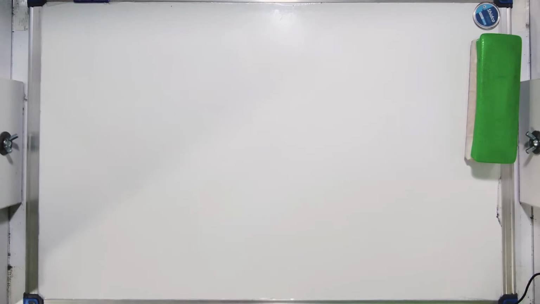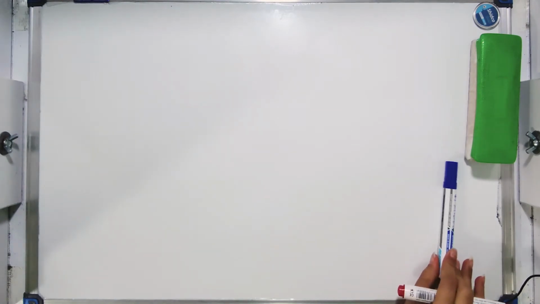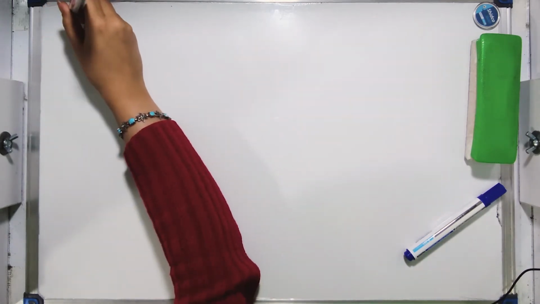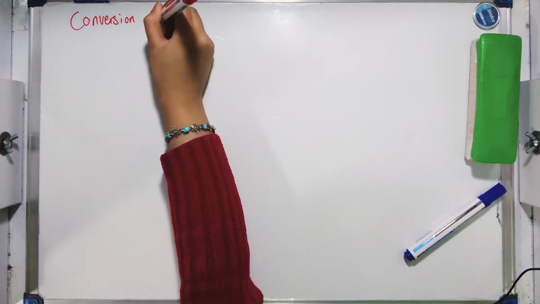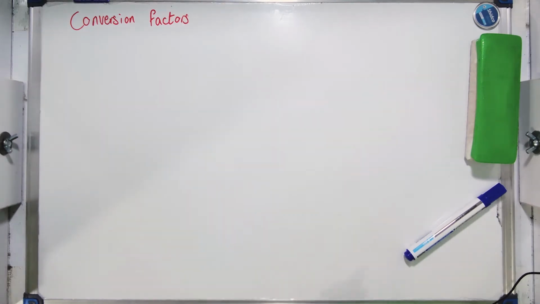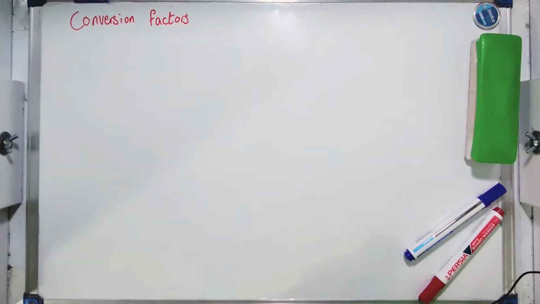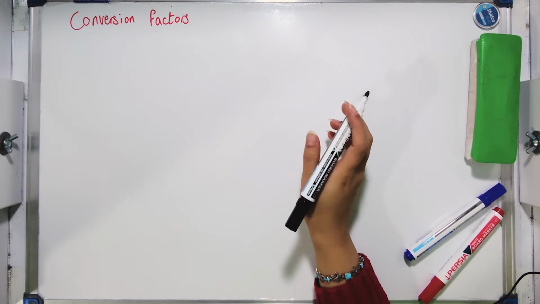Okay, so here we are, and we're going to start learning converting units by a simple example. But before everything, let's start with conversion factors. So basically, there are different units that you should memorize. Maybe in the exam they give you these conversion factors, or maybe nobody gives them to you. So it's better that you memorize them before your exams.